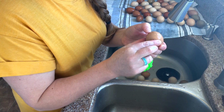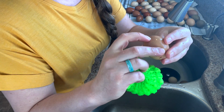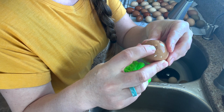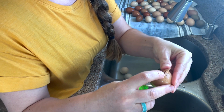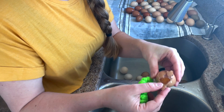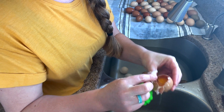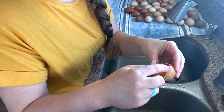Okay, so here's a really good example. I'm going to go ahead and toss this one. You can't see it, but there's a tiny, tiny little, there it is. Now you can see it. So you can see there was a little weak spot in the shell. And it actually hadn't even shown me that it was floaty. So it would have looked like it was fine, which that protective layer kept it fine. Look, the egg looks fine. Egg looks totally fine. Doesn't have a smell or anything. But there was a tiny, tiny little spot in there.